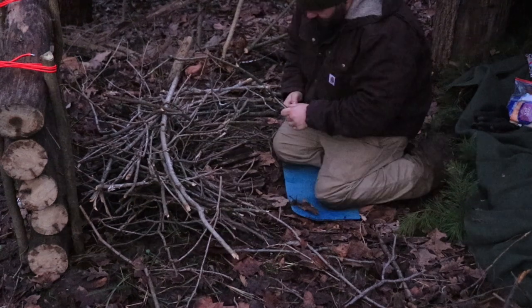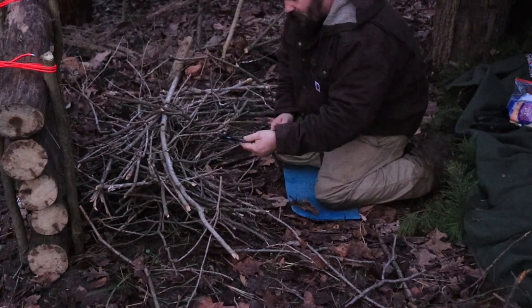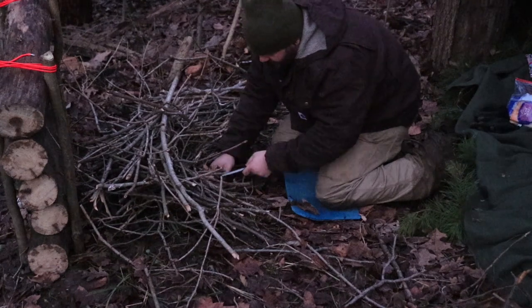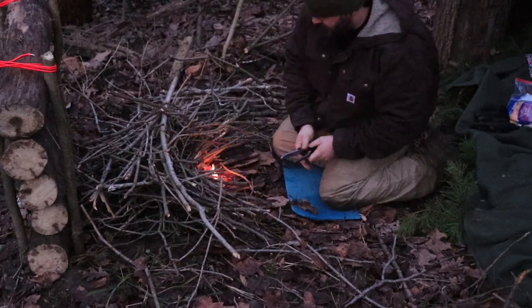This is just a ferro rod. It's about 6 inches long and a half inch thick. I took some duct tape, put a little handle on there, because I like to pull the ferro rod to me instead of the knife down. I'll anchor that and just pull. There it goes.